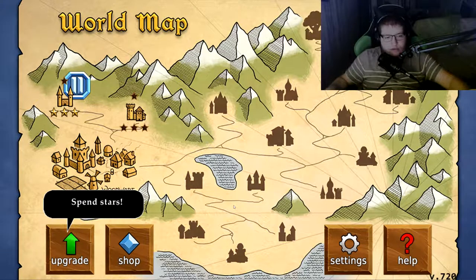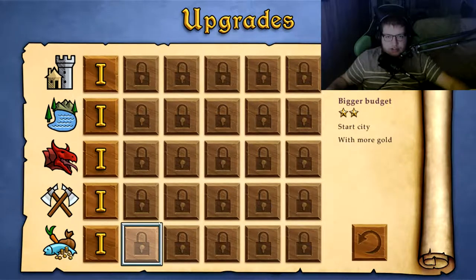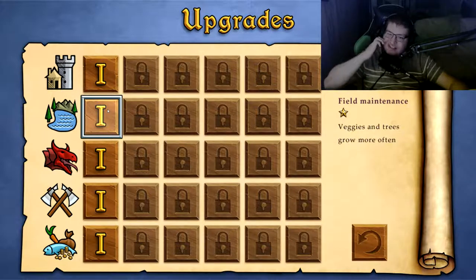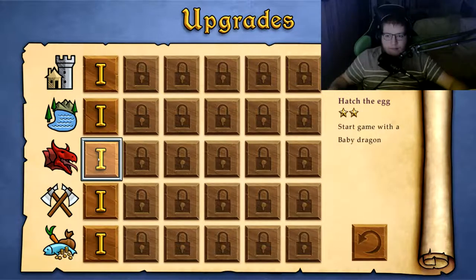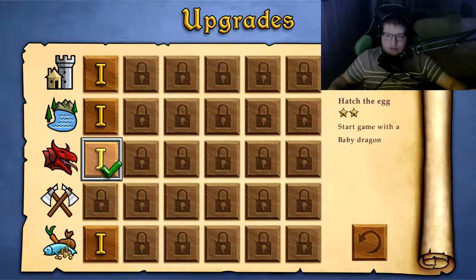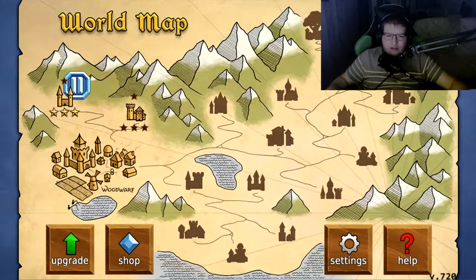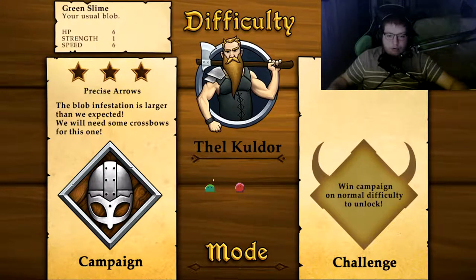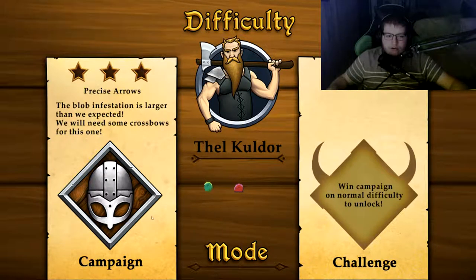Let me just turn up my volume a little bit. Spend stars. We have 3 stars. More max dwarves, veggies and trees grow more often. Start game with a baby dragon. Gatherers can carry 2 items. Let's go for double efficiency and hatch the egg. That seems like a pretty good thing to do. So we beat level 1 with 3 stars, but we're gonna go to level 2. On normal, I guess. Blobbier than usual. They're faster and they have more health, but they don't hit harder.